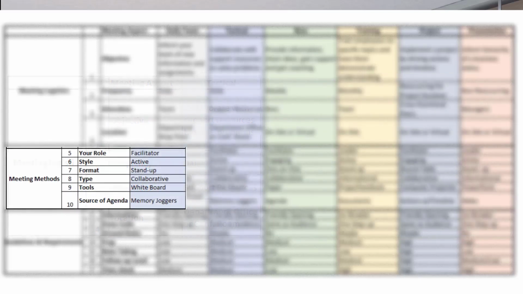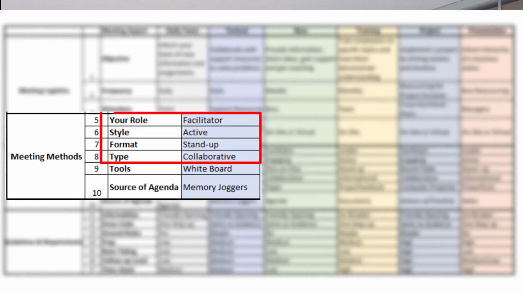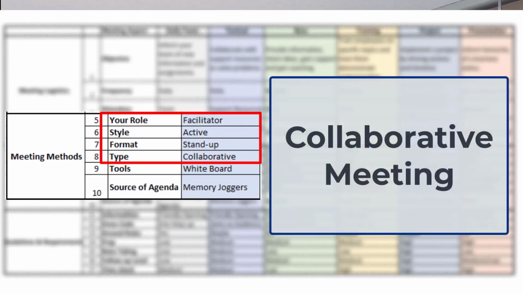You are the facilitator of this meeting and not the leader. Although you're going to be standing up in front of everybody and discussing the department issues, you're really looking to conduct a collaborative meeting. Although you present the issues to the group, you're looking for them to help you solve the production problems and to accept some of the action items too.